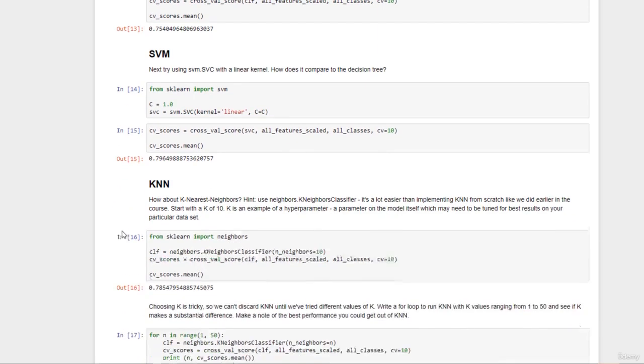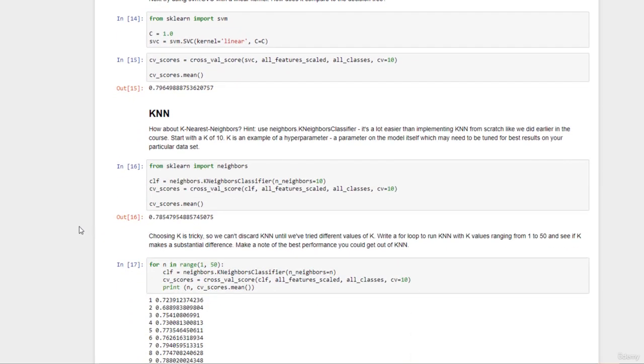How about KNN? One of the most simple algorithms out there. There is actually a k-neighbors classifier available in scikit-learn, so again, it's just 3 lines of code to actually set up a KNN classifier on this data and measure it with k-fold cross-validation. That did surprisingly well, 78.5%. A little bit embarrassing that something as simple as KNN could actually outperform decision trees on this data.